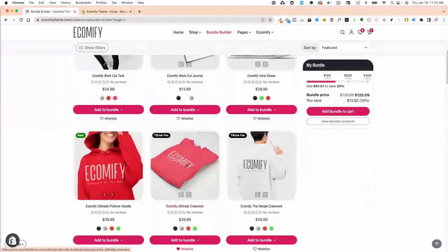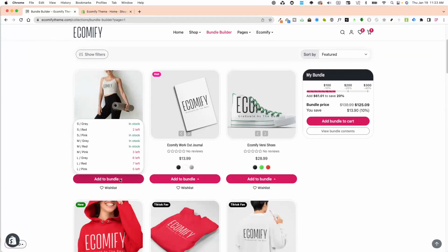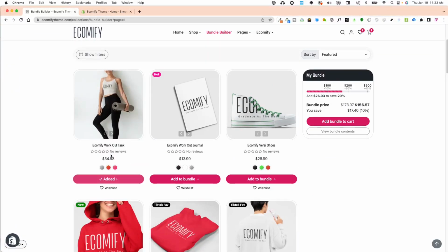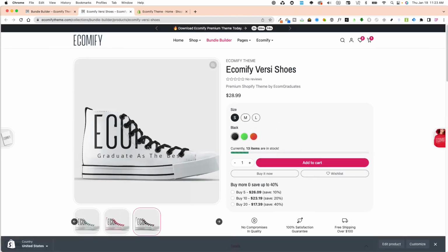When I go into a product and I add to bundle, you can just select the certain variant that you would like as well, and the threshold right here increases as you keep on adding it. You can add it to the wish list and see the swatches as well, or if you want to go in, it just goes into another product to read the description as well.